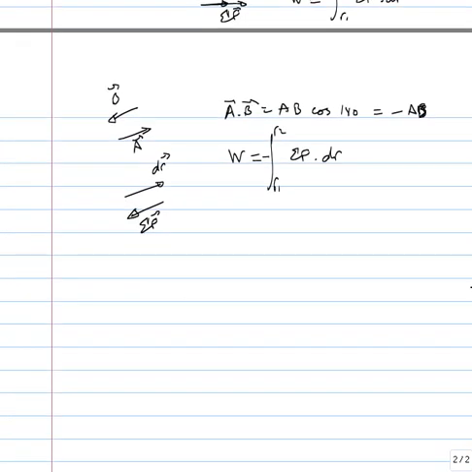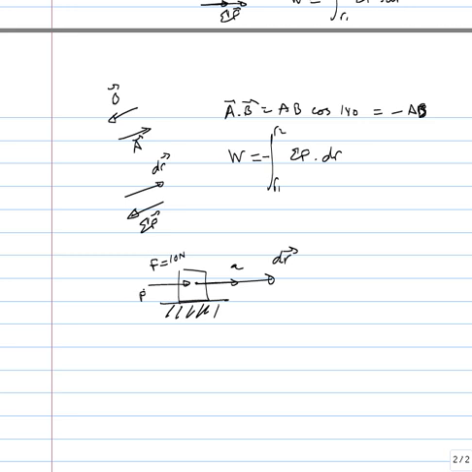So, for example, if you have an object sitting on a surface and you're pushing this object with a force F, and you're being told that this object is going to move along the inclined plane. Obviously, if the direction of F is towards the right, its acceleration is going to be towards the right as well. Therefore, dr is also towards the right.